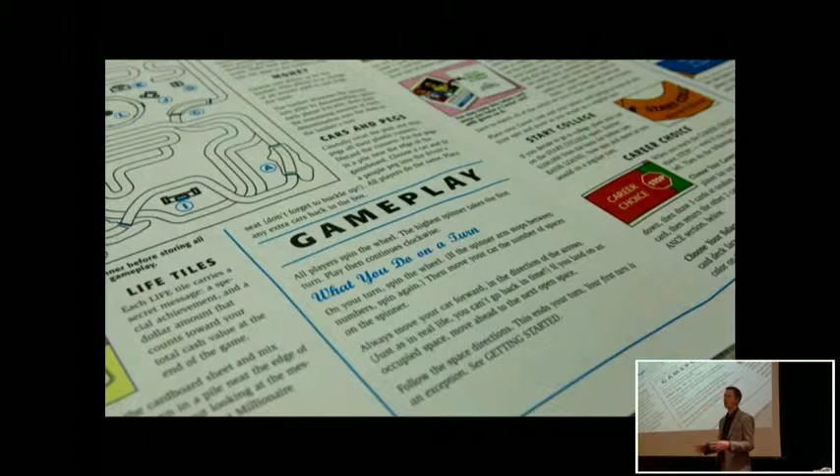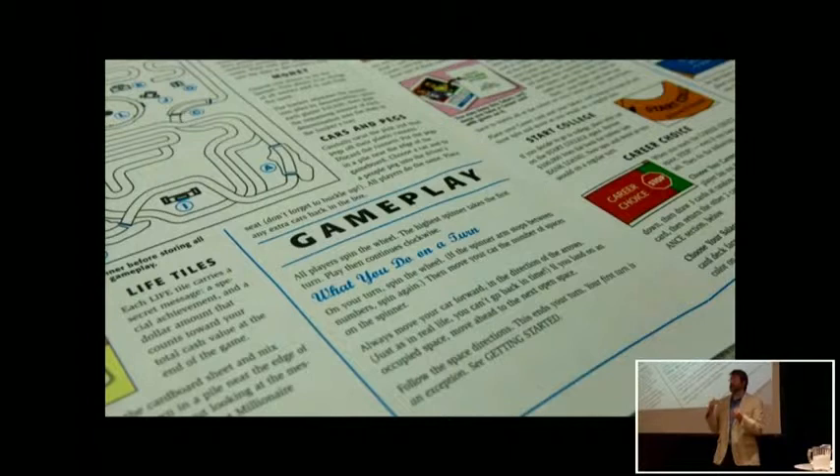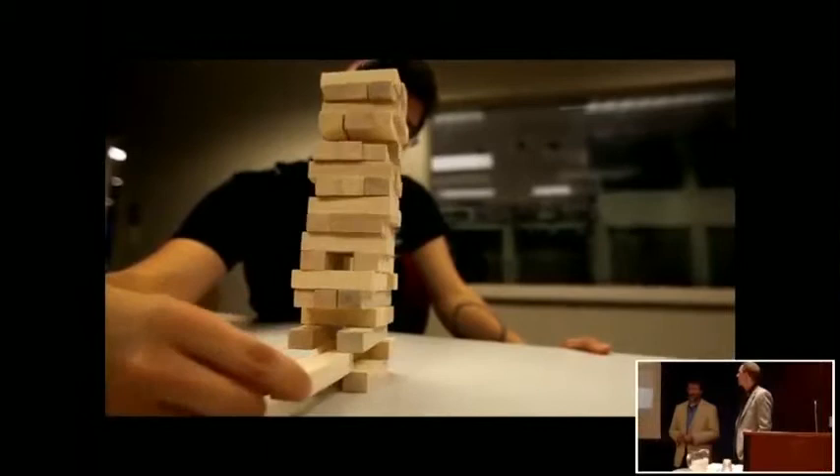Communication is super, super important, even in our process where we work at different campuses about an hour's drive apart. When making this presentation, we would meet via video conference for an hour a week for the past eight weeks or so. But nothing could compare to sitting down last night for the first time and really going through the presentation face-to-face. It really matters how you see other people and how they see you, especially when you're getting into the nitty-gritty of a project — you need to understand the subtleties of communication, even just body language or something uncomfortable in the room you need to tease out. Although sometimes, no matter how much good communication you have, things are going to fall apart — just like in Jenga. Even if you have great communication, obstacles will pop up and things will come completely out of left field.